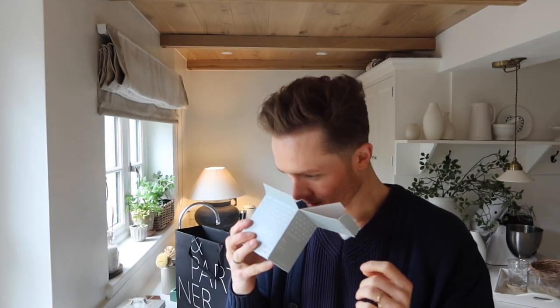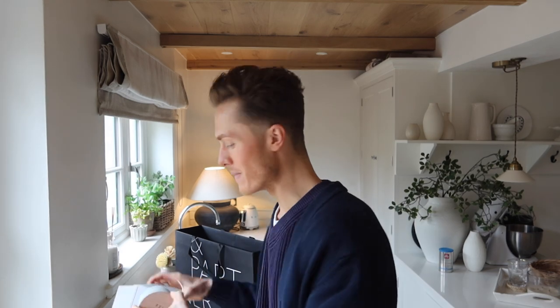I really like these candles as well. I think I've said that before, but there's a shop in Clifton in Bristol, if anyone is local, called Truce, and they sell these candles, and I always go in and smell them, but because I know they're a bigger brand, I want to buy the smaller brands from that shop. Oh my god, that smells amazing.